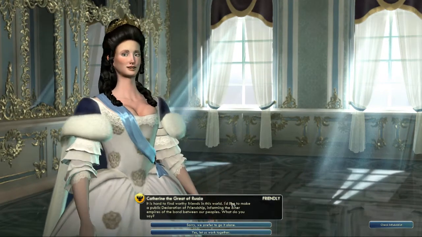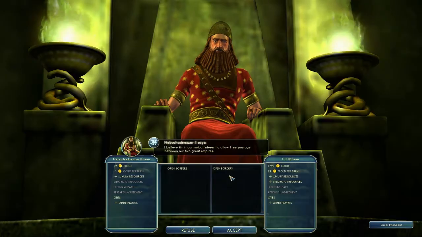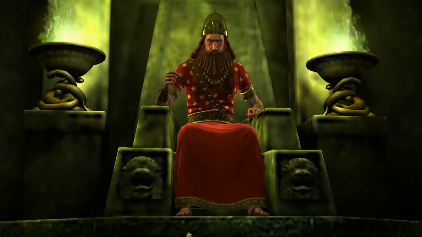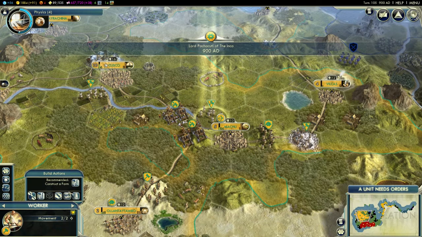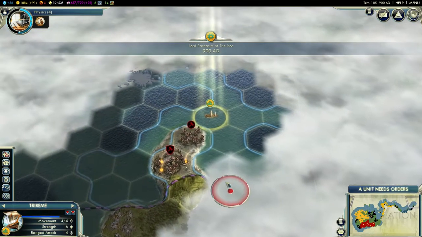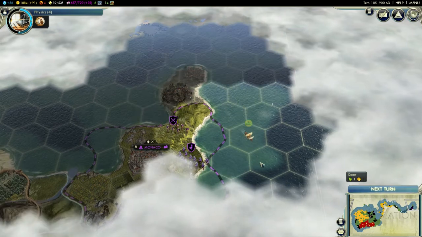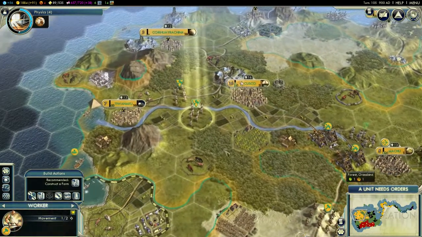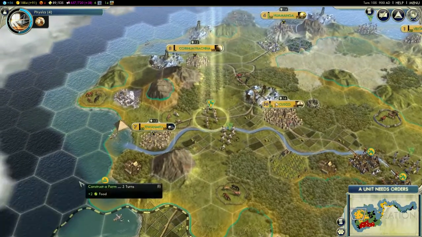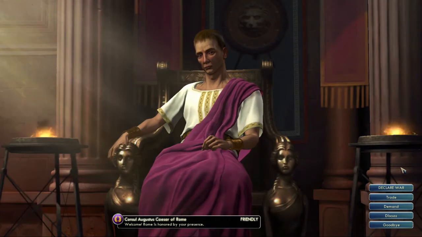Catherine of Russia wants to be friendly, and she's far enough, and yes, let us work together. And no, I'm not opening borders with you, sorry. Cathy is going to be my buddy. It's time to build some more terraces, which is our unique city improvement.